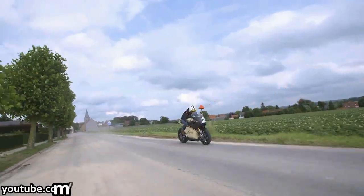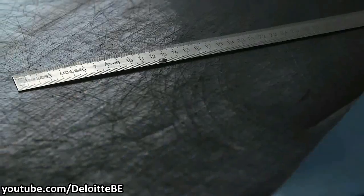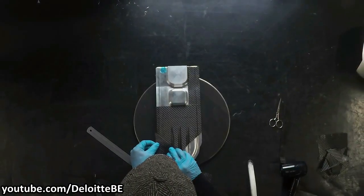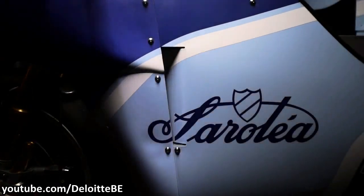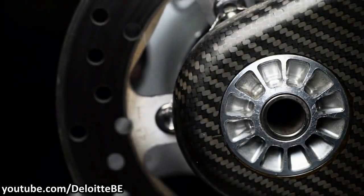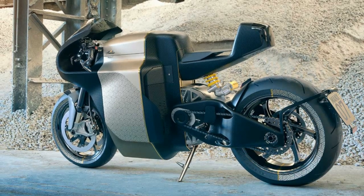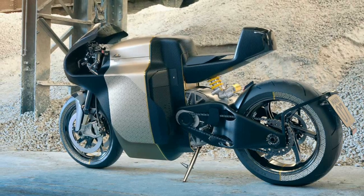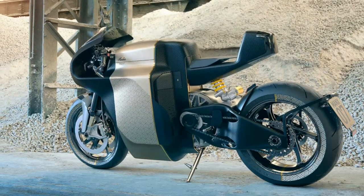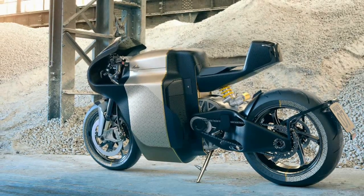But don't let that classic look deceive you, because under the skin the Manx 7 is a proper beast. The motorcycle is held together by a handmade carbon-fiber monocoque chassis — the kind of stuff you find in exotic superbikes like the 1299 Superleggera and BMW HP4 Race Carbon. The swingarm is also completely made of carbon fiber and is made by their partner Solveig. Every single nut and bolt in this motorcycle is made of titanium. The new gas R series wheels are made of the lightest aluminum alloy available, made by OZ Racing, and you can also find these wheels in some of the WSB racing machines.